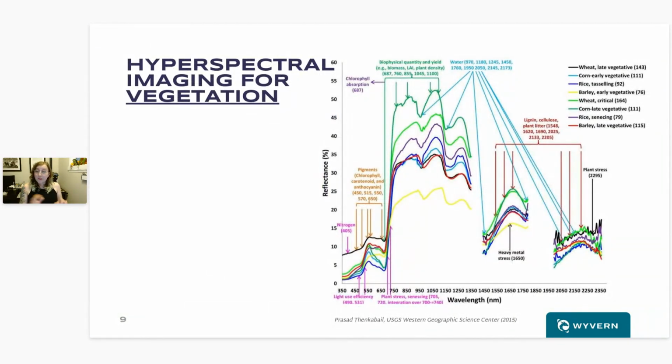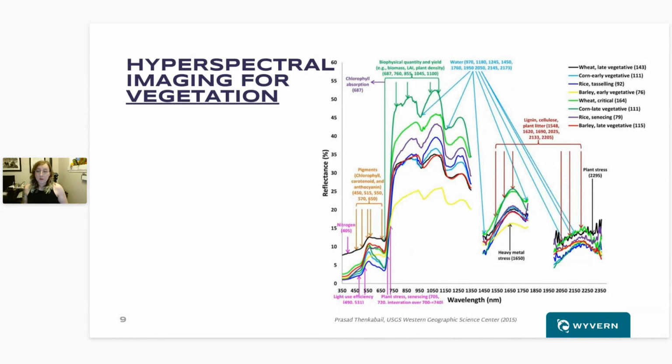And I want to sit on this plot for a little bit of time. It's not directly applicable because it's crops in terms of vegetation, but I think the information is still there. So this is a plot of different spectral curves over the visible to near infrared and also shortwave infrared spectrum range of different crops. And so you could translate this into different species of trees as well. On the left-hand side, at the bottom, you're looking at the VNIR spectrum. And from there, as I talked about, we're measuring pigments, we're measuring the relative abundance of pigments, we're understanding nitrogen use, light use, biomass, and plant stress and senescence.